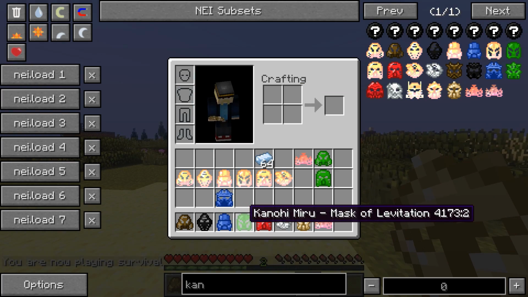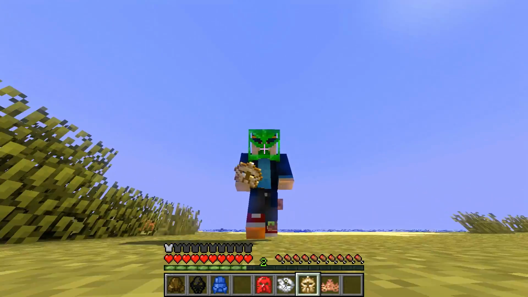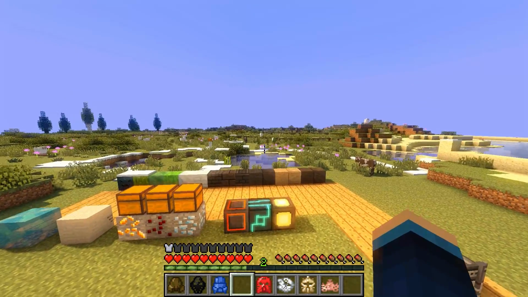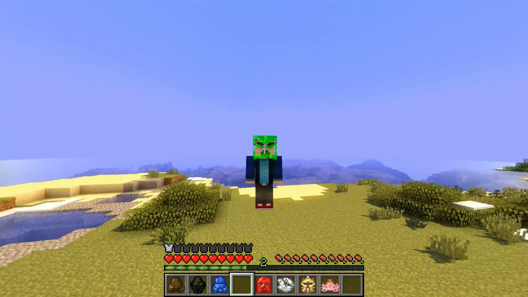We've got the Mask of Levitation. Ooh, this sounds really awesome. And this is a very green mask, and now that makes me look like some kind of superhero or supervillain. So what I'm going to do now, let's just press space. Oh, look at that, I'm levitating. So that's what this mask does, it makes you levitate. Wow, it's like I'm in creative mode.